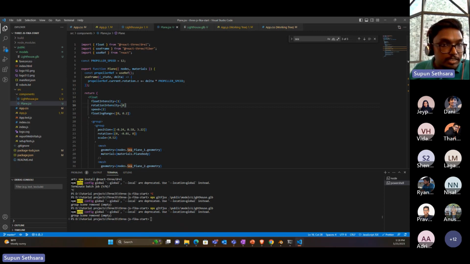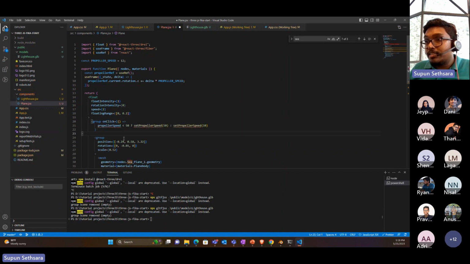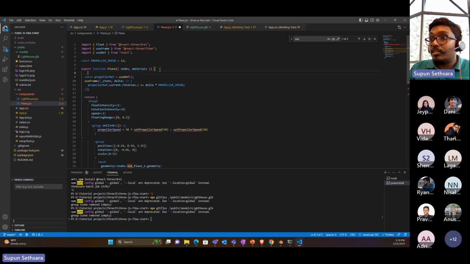So next step, what I am going to do is make some functions. When it comes to games, or some interactive 3D object website, you have to have click functionality, clicking a button, everything. So let's see how we can do something like that. For that, what I'm going to do is, on the group, I just use this onClick, and also this is a useState. It's kind of like a variable state actually.